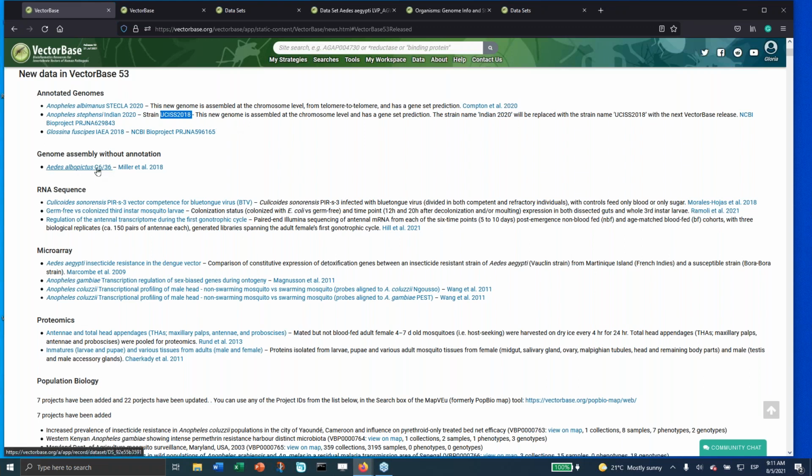This other genome that we have right here at the moment has no annotation because there was an issue with an INSDC record, but for the next release, it will have it. For the RNA-seq data, we have bite niches, and we also have data from mosquitoes. From the microarrays, we also have data from mosquitoes.